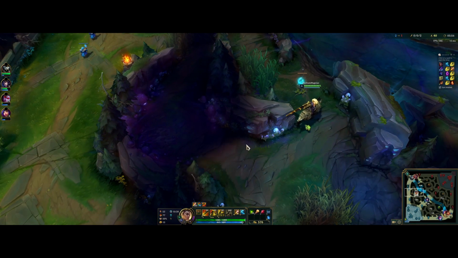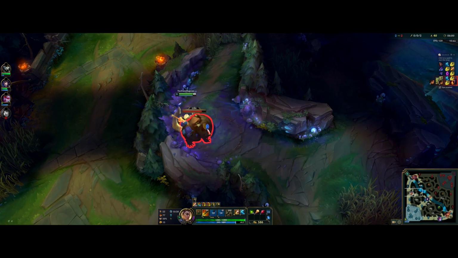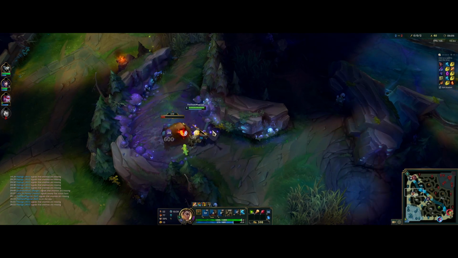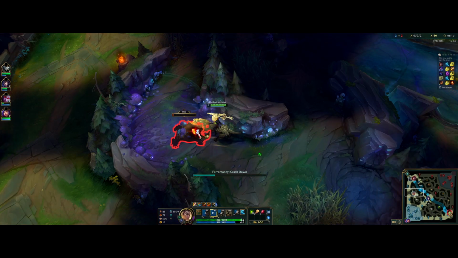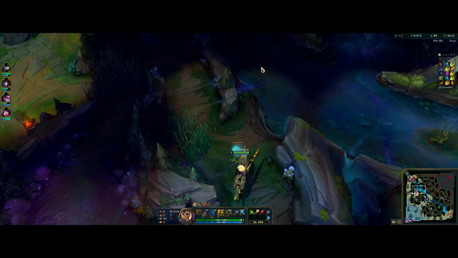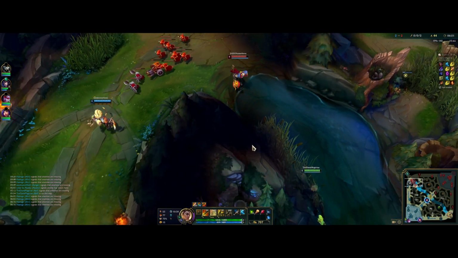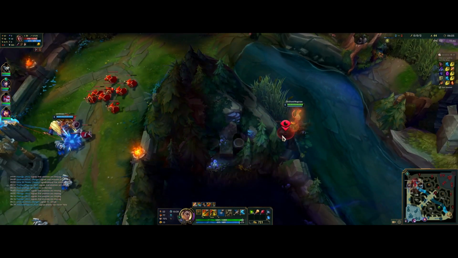Kha'Zix is being weird. Anyway, see how the W E is kind of a weird interaction. I don't know what's going on with that, but it's whatever. Anyway, I'll shut up. You have a lot of control when you remount, so you can either go forward, back, or stay in place. Just keep in mind that you are moving a little bit when you do so. He doesn't want to. That's fine.